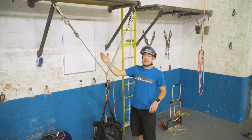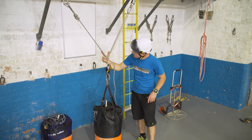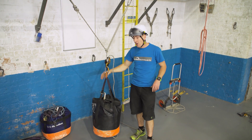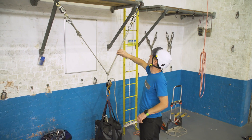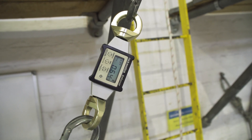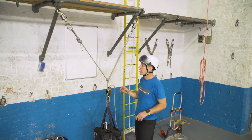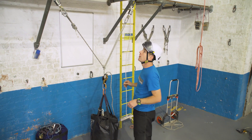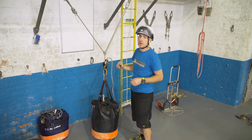I've got my basic Y hang — it's quite a wide one, my angle is a bit less than 90 degrees — and I've got a 100 kg load on it. I've got my two load cells in and I've got 64 kg on this one and 50 kg on that one. So it's pretty much working to the maths. I could adjust it a little bit more, but we get the idea — it is sharing the load between the two anchors.